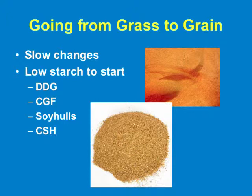Peanut hulls. If you need to stop your animal from gaining weight, feed it peanut hulls. Rice hulls. If you want to stop your animal from gaining weight, feed it rice hulls. Both of those feeds are really high in fiber. They're not very digestible. So if you've got a show steer that you need to slope back up some, but you want it to keep eating, those are good feeds then. Otherwise, they're not very good.